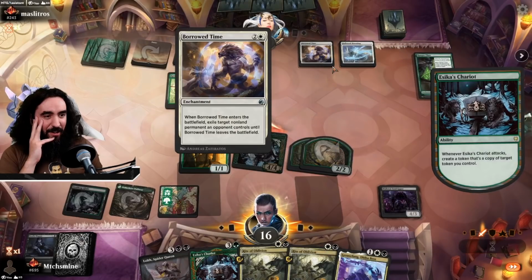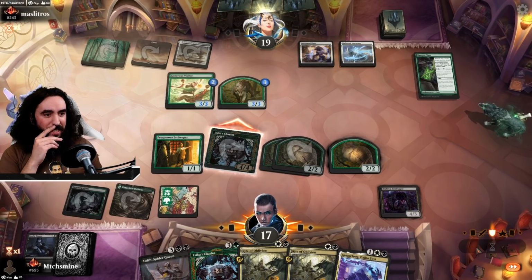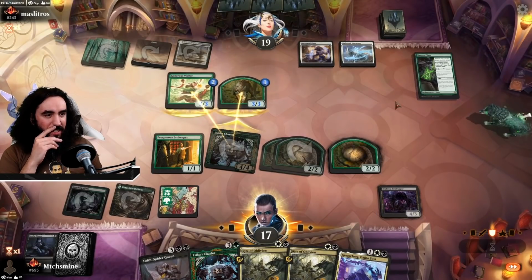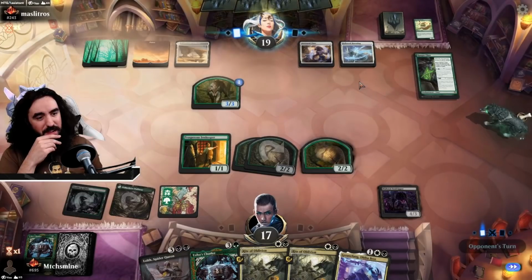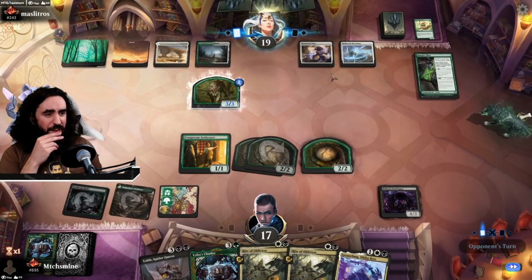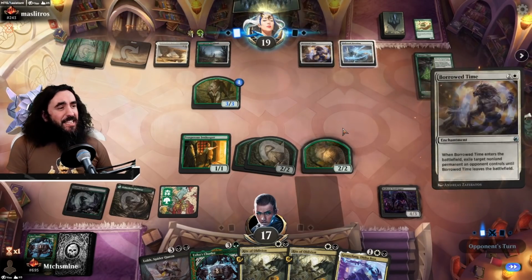Oh, come on. How can we get screwed by the land so bad here? Somebody please tell me. It's incredible. Okay. So, we don't find a white source here. We never found a white source. No, we didn't. Yep, screwed by the lands in the final game.